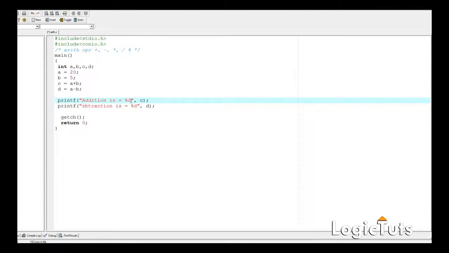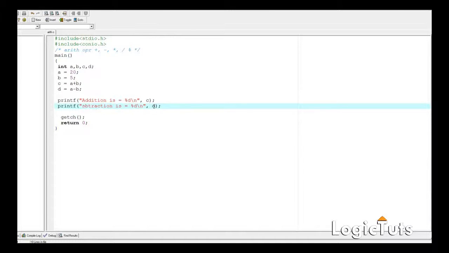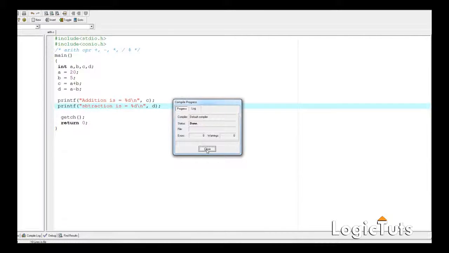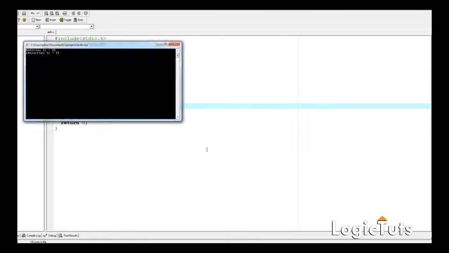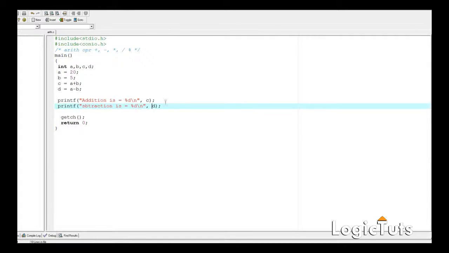One more thing I wanted to include is the backslash n, to separate those two lines. Control S, Control F9, and the compilation is cool, and now Control F10. So here it says the addition is 25 and subtraction is 15. Cool. We wanted the same result, right?